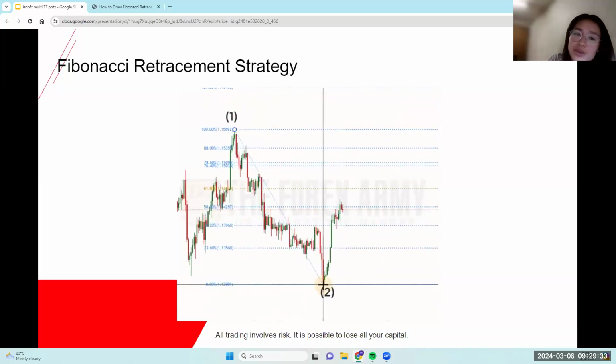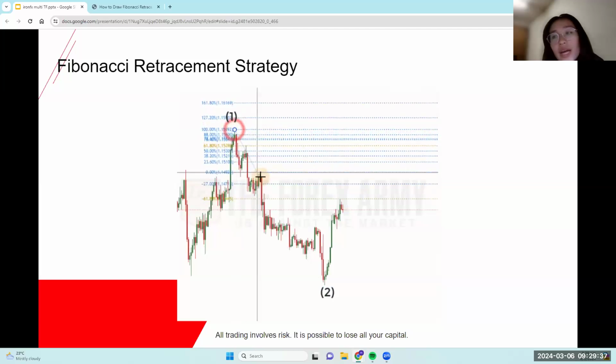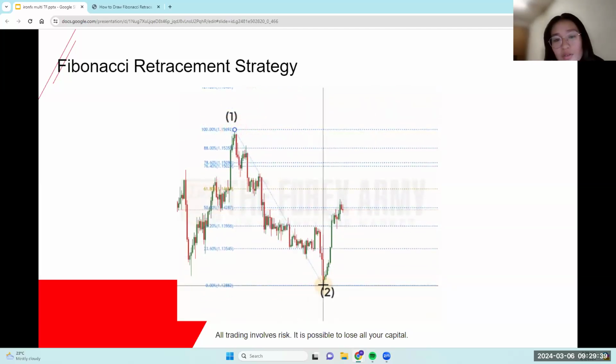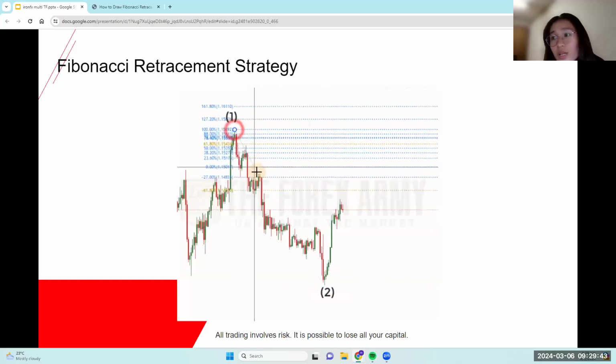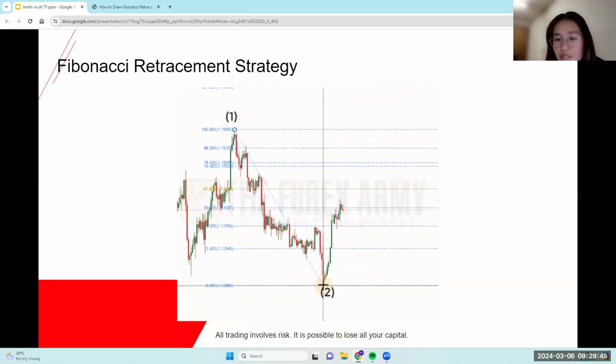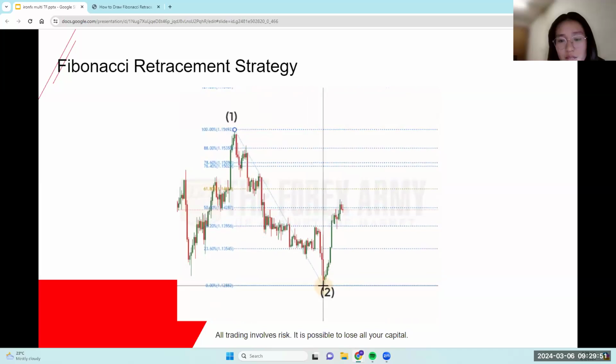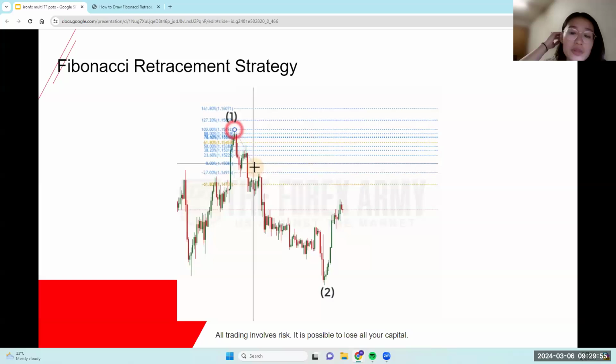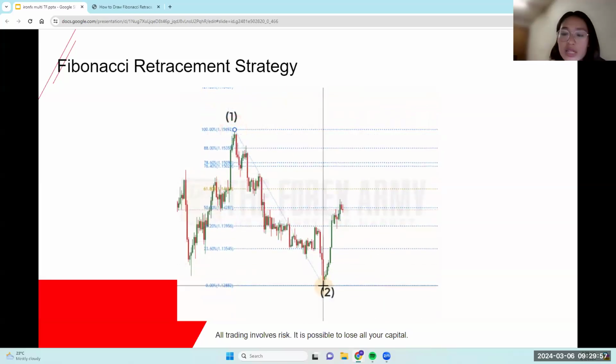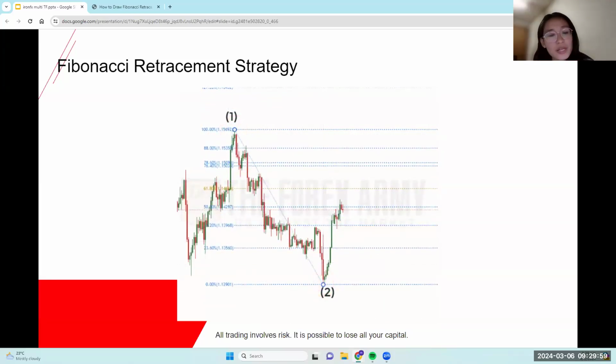So the tool that we're using here is the Fibonacci retracement tool. And there are a couple of levels that we're looking out for. So here you can see we're looking out for the mid-range: 23.6, 38.2, 50%, 61.8, and 78.6. Okay, but even though the tool is the Fibonacci retracement tool, it leads us to 3 different types of Fibonacci expansions.